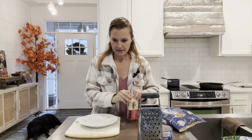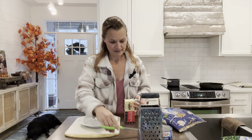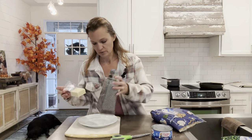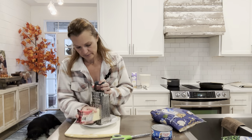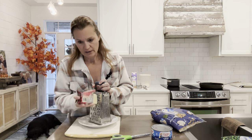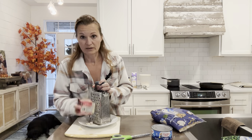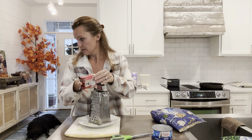While that's happening, we're going to grate this cheese. I don't use white American very often, but it's going to really pull the richness out of this recipe. Oh, and I forgot you need panko crumbs. Gosh. Okay. I am going to use about a cup of this cheese. This grates really easy. Try to use block cheese and grate it yourself.